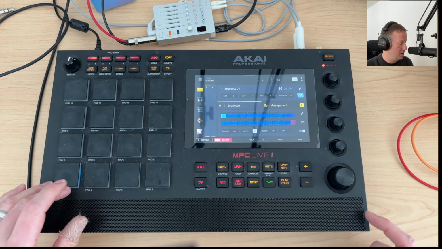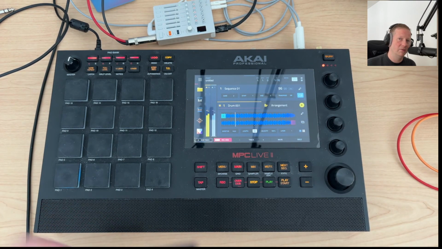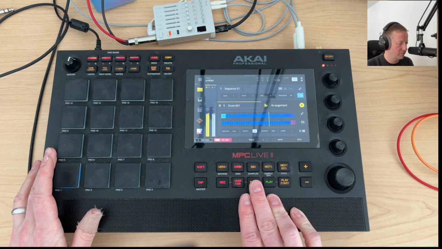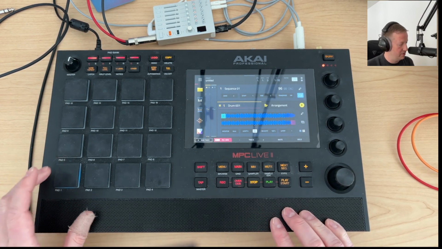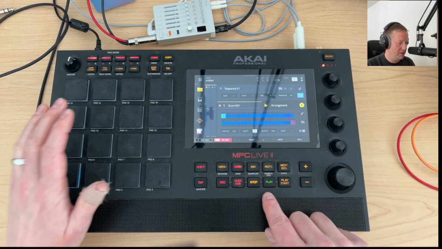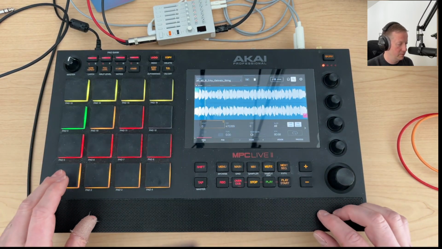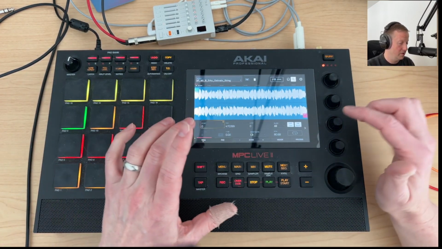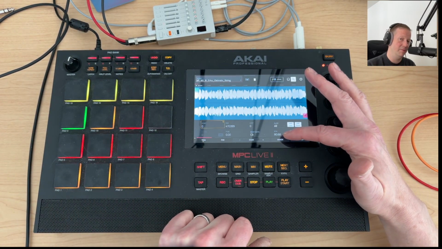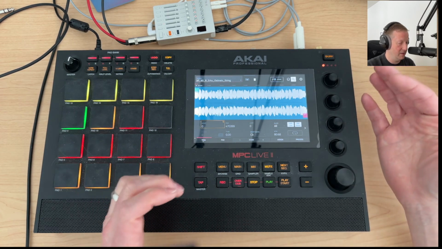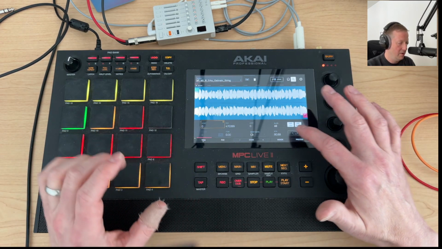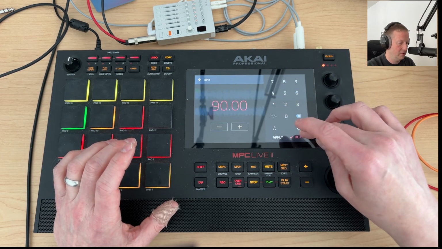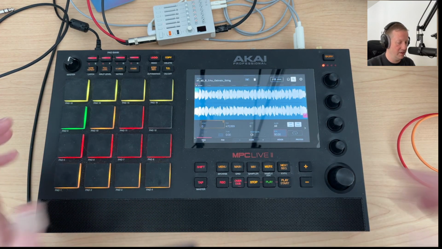First thing to know is, or just to play so you hear how it sounds. It says it's 90 BPM in the file. I'm going to say it's probably 4 bars is my guess. Now, it thinks the BPM here says 80.68. We're just going to ignore it, but we should set it to 90 to be correct, just in case it uses it for anything. I'll show you in a second.